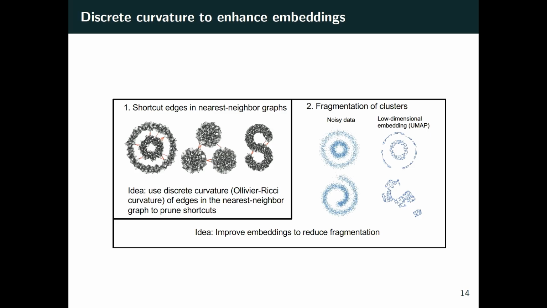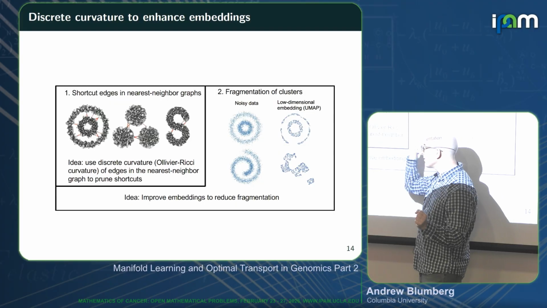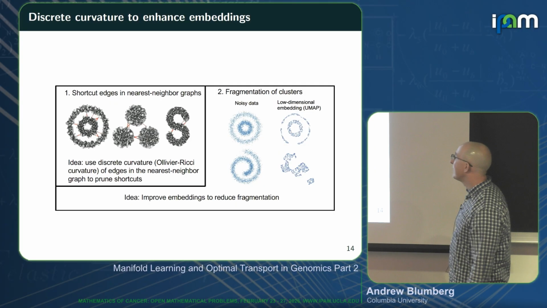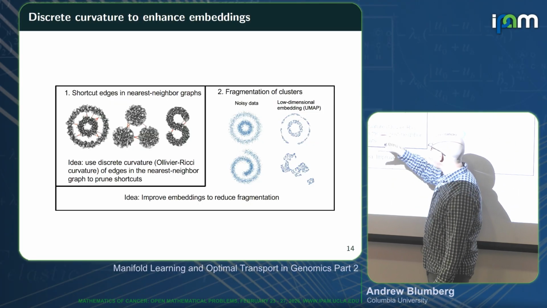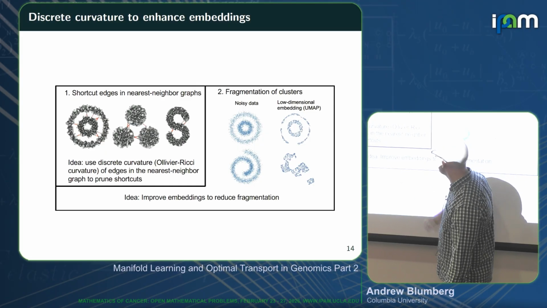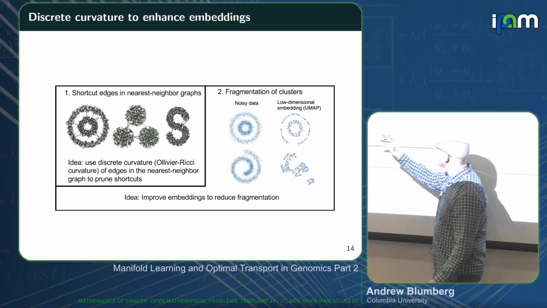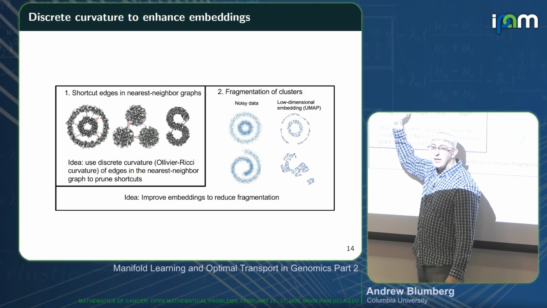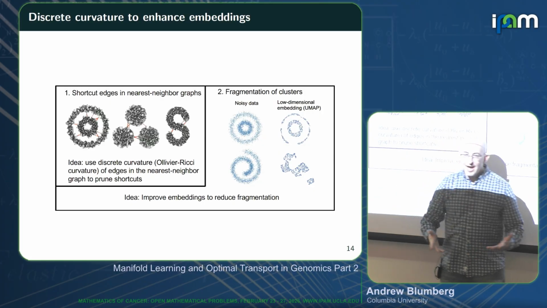But then one thing that we observed playing around was that you can use, and I'll now talk about this work, which is work with Abby and Tristan Sadie and Bastian Rieck, there's this observation that you can use discrete curvature, what's called discrete Ollivier-Ricci curvature, to figure out which edges are cross-cutting in your embedding. And you can cut those, and then things work better. And it's kind of cool.